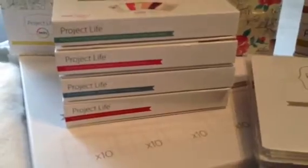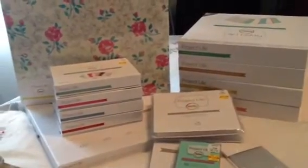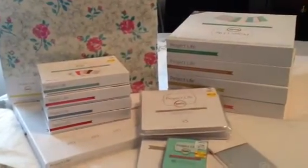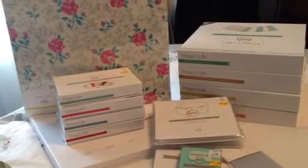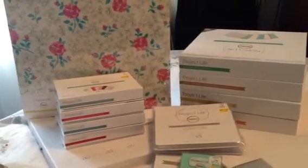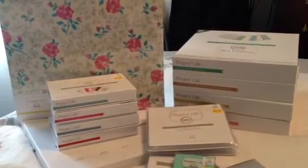I'm probably going to try to do a flip through of some of these, just because I'm running out of time on my video and in my battery. But basically, I'll let you guys know how the whole Project Life thing turns out in a couple days, weeks maybe, because I work 40 hours, so it'll be a little difficult. But I'll give an update as soon as I can. But hopefully, this is going to fix some of the problems that I'm running into between the two. I'm really excited about this project, and I can't wait to update you guys.